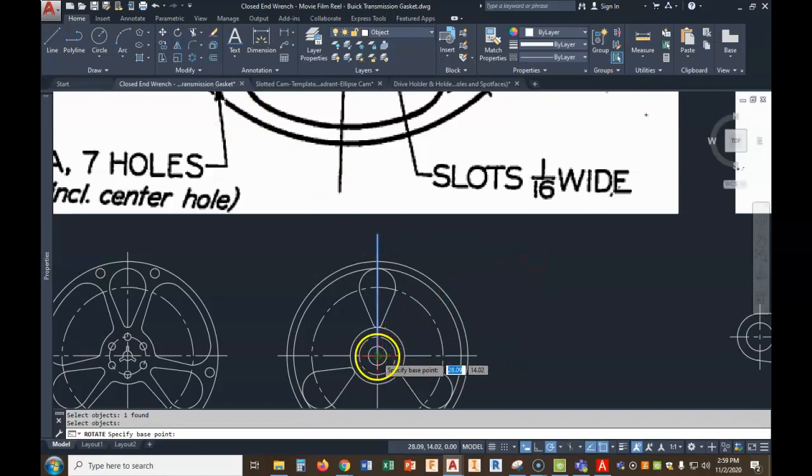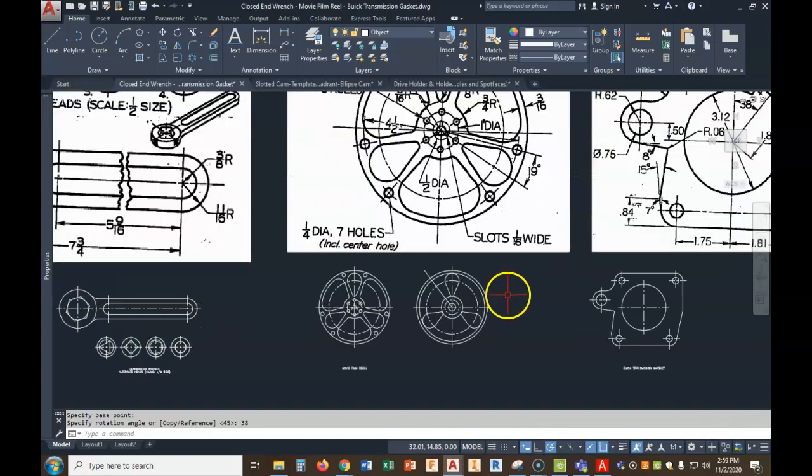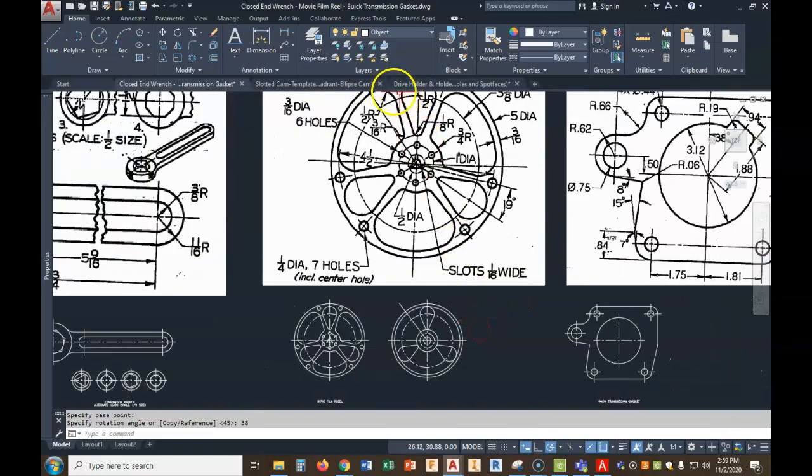Hit enter. Click here. Now we're rotating to the left, so that's a positive number. And it's 38 degrees. There we go. So look what we've got now. The center point, where that line and that cross, that's the center point of that arc. And then this arc is located up that line 3/16 of an inch. So let's go to radius.